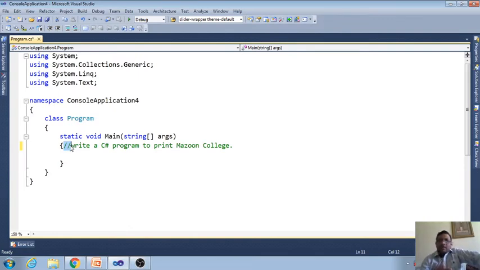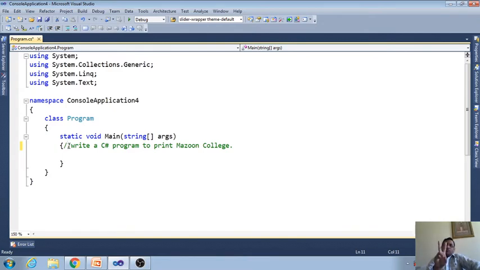Sometimes we do not want to delete a particular line of code, because we might use it in the future. So we make that line a comment, so that later if we want, we can open it and uncomment it. This is called a single line comment.